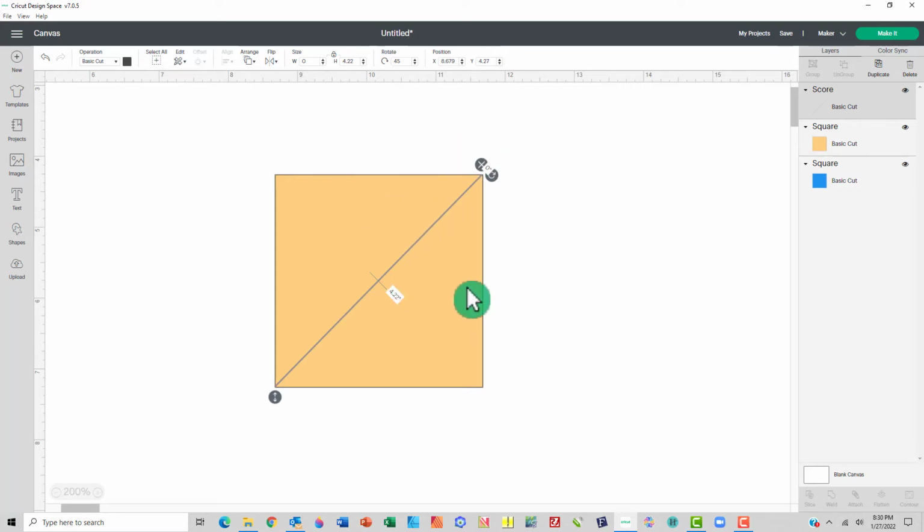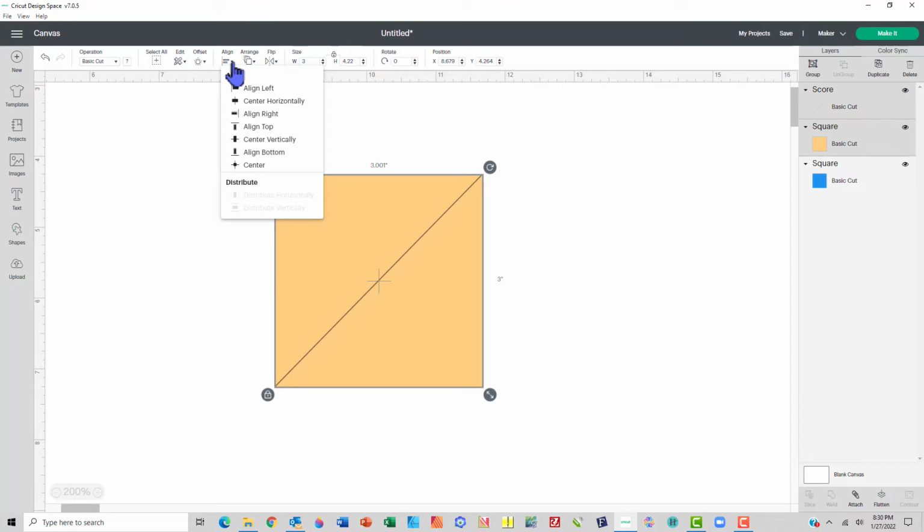So what we're going to do, we want to make sure this is in those corners. So if we click and drag and select them both, and we know we have them both, if we come over to the right, we can see how these are gray and this one's lighter. So I know we've got these two selected, the square and the line. And we're going to come over to the top, go to align, and center horizontally. Then we come back up to align again, center vertically, and now that line is right where it needs to be.